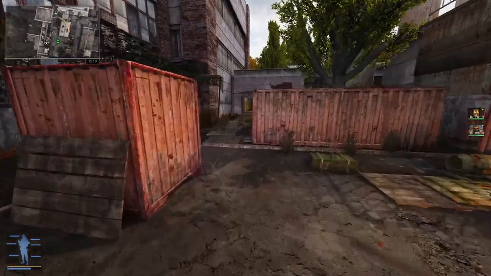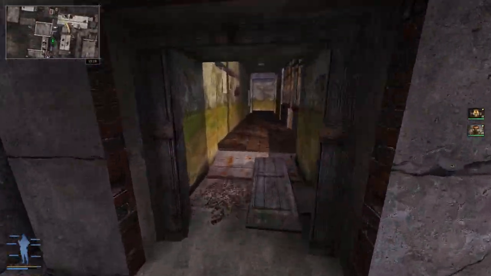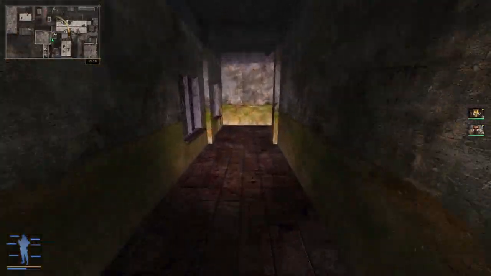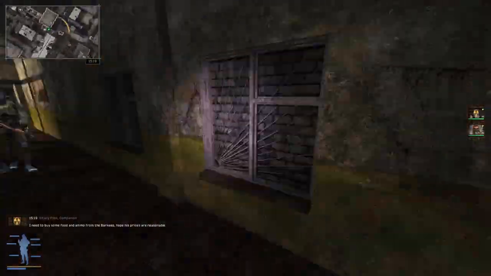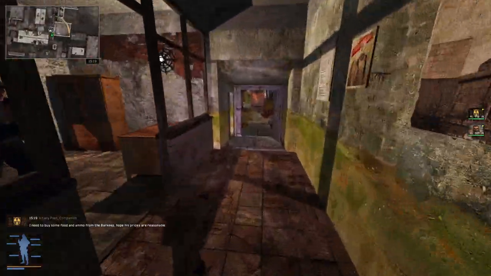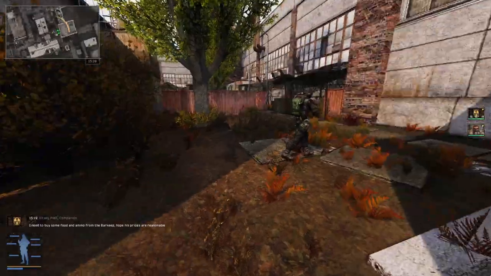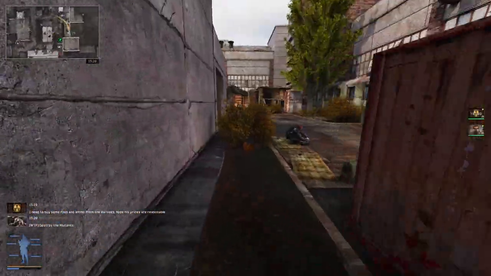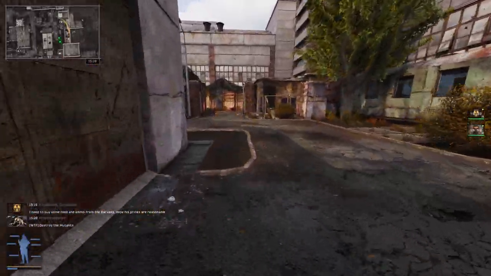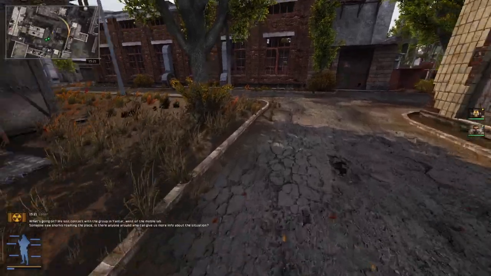I always have to check out unknown enemy. I am infinitely curious about unknown enemy. Oh, I can't go through here. They're gonna kill it before I get to see it. Man. I hate Rostock. I hate how confusing this place is.